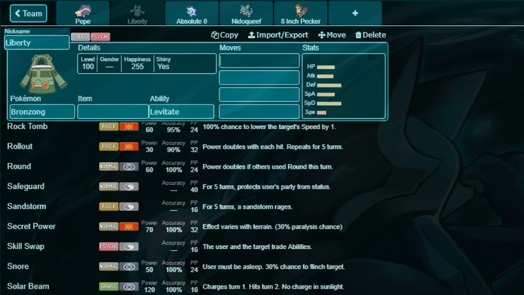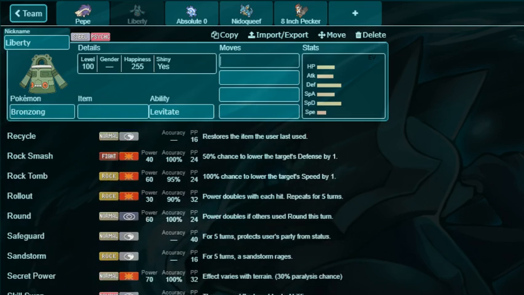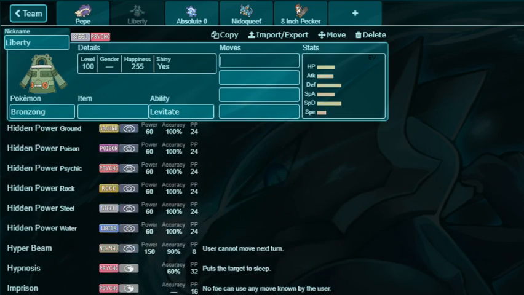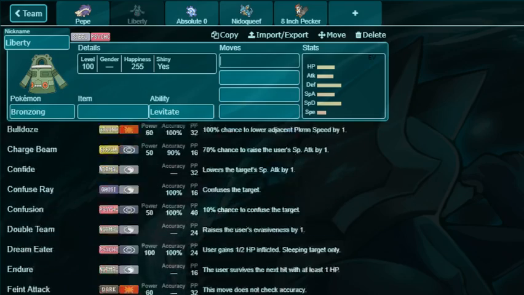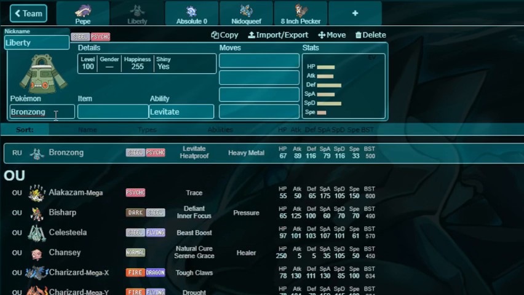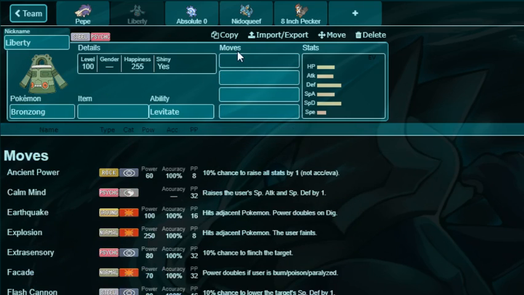Like I said, this thing just gives me a lot of utility in one mon, so it gets Hypnosis if needed. It just gets a lot of cool little coverage, so Bronzong, it's back. I haven't used Bronzong since, like I said, my first league, but I'm excited to use it again. I haven't used it much in Gen 7, so there's that.